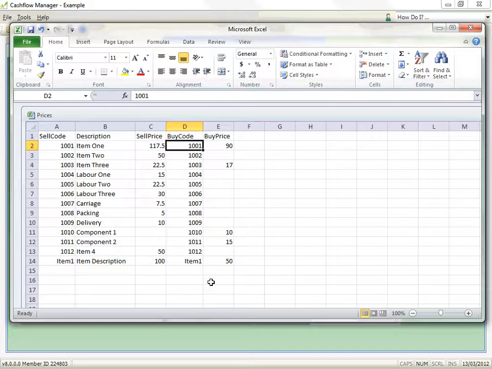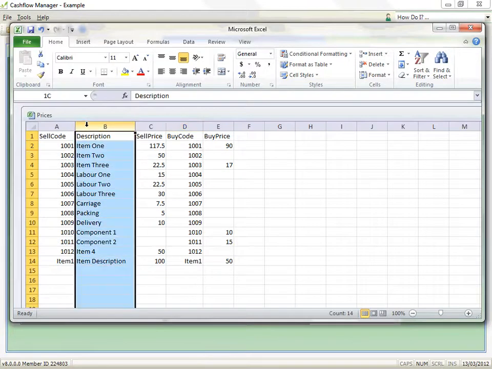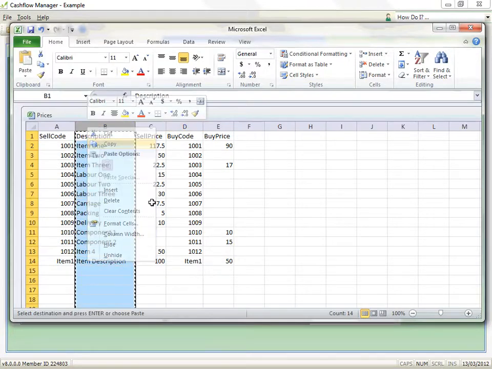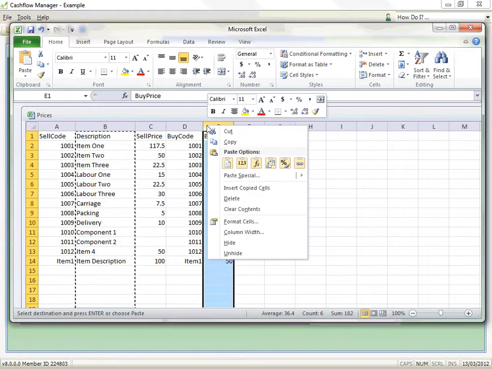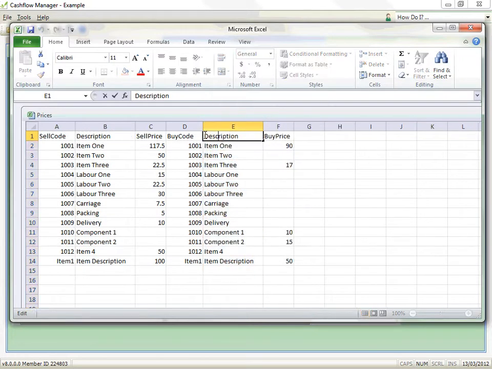Let's just make another change as well. We will copy the item description that we can use as the sell description and insert the copied cells so they will also be imported as the buy description. Change the header as well. Now, if you're required to pay sales tax, you will also need to identify whether items are taxable or non-taxable when you import sell only or sell and buy items. That will require you to add an extra column for this purpose.